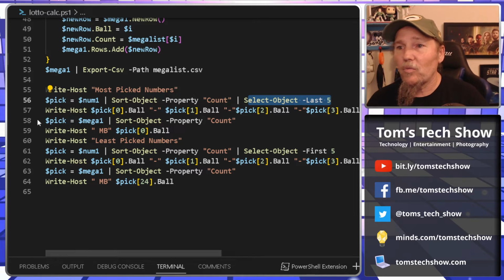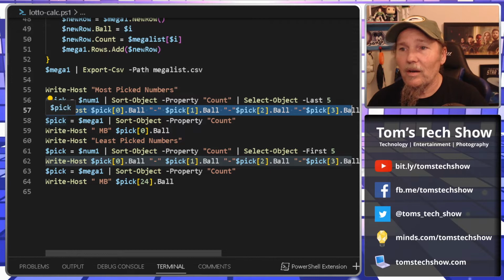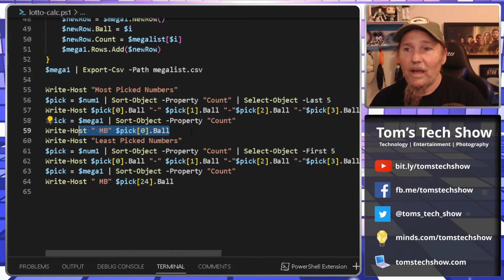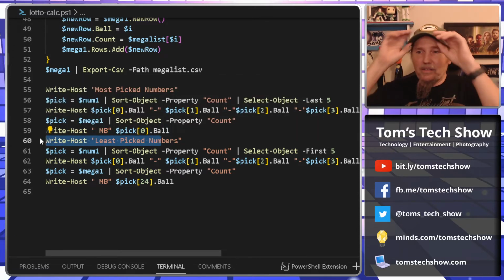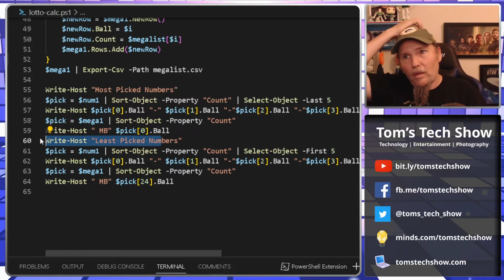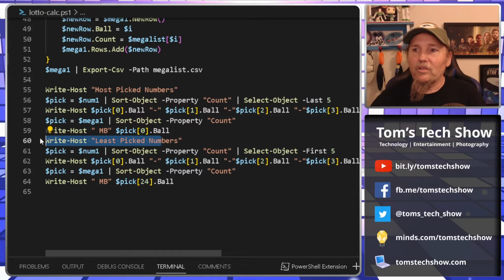Then I'm just going to write them out in a list so that I can view them, and I'm going to do the same thing for the Megaplier number. I'm just going to sort that on count and output what that ball number was, and then we're going to do the least picked number. It's kind of an oddity of, do the most picked numbers, well, are those going to be continually picked more?